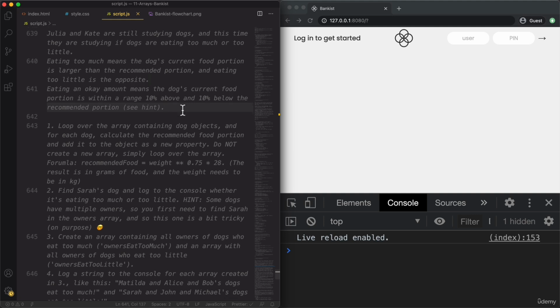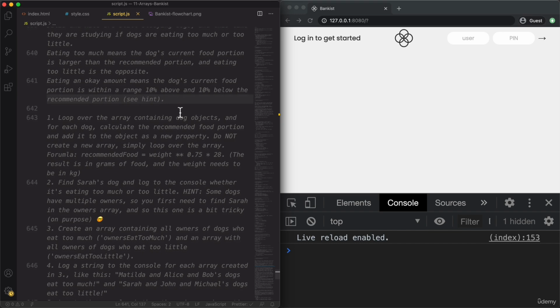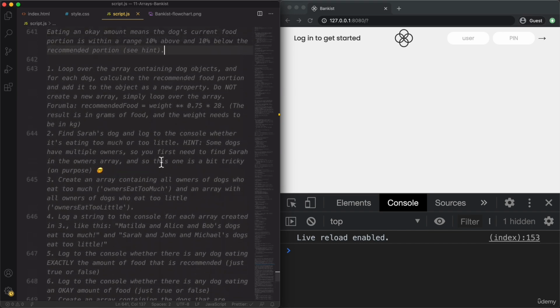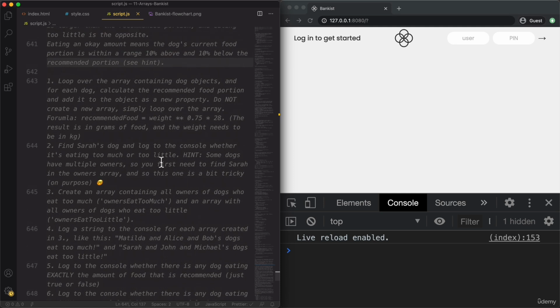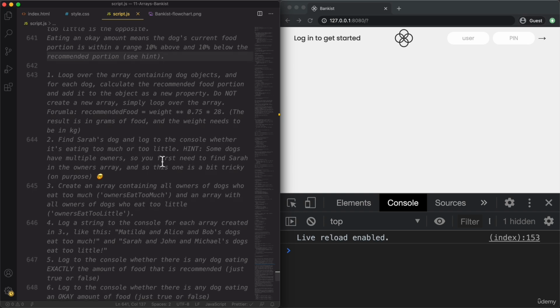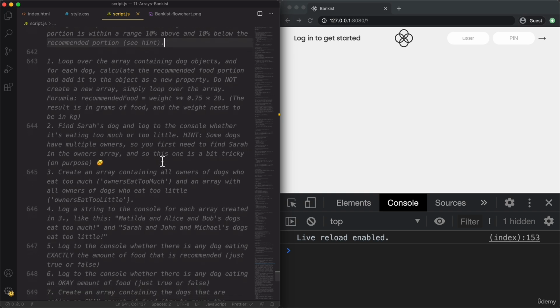Okay, and so here are your tasks. And actually, each of them can be seen as a separate challenge. So there are 8 of them. So this is going to be a long one. And some of them are actually a little bit tricky, so a bit hard to solve. And that is, one more time, on purpose so that you can actually challenge yourself and try to do a little bit more than just what we learned here in these videos. And as always, if you cannot solve one of them on your own, then just go ahead and watch the solution and then go back to the next point. All right, now anyway, let's get started here.